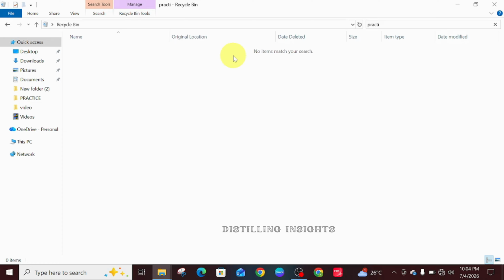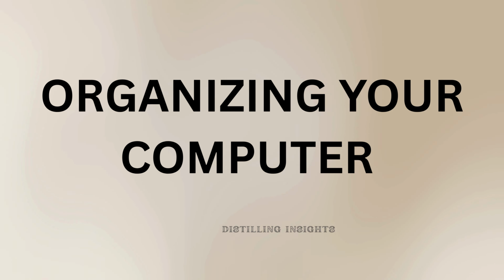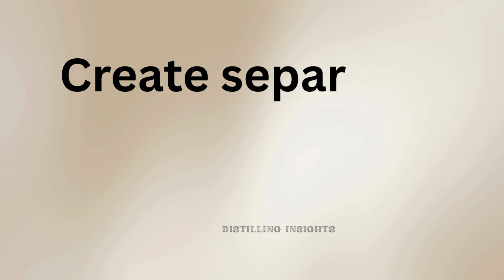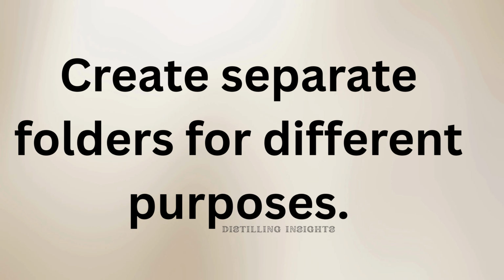Okay. Now, let's talk about organizing your computer. How do you organize your computer? The best thing you need to do is to create separate folders for different purposes. You don't want to be looking for your WAEC result in your university, is it certificate or result? I don't know. There should be a way you keep all the certificates that you've ever acquired in one folder. Your ID cards, keep them in separate folders. If it's going to be your project, let it also be in another folder. It just means that each folder serves different purposes.